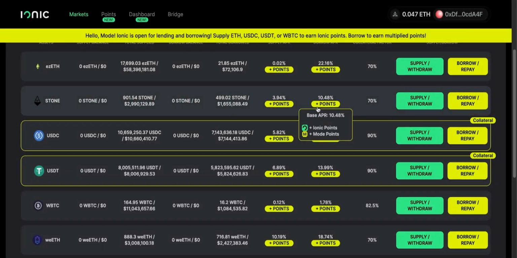Hey, so I want to show you real quick how to lend and borrow using Ionic Money for more Mode points. If you're farming Mode Network, you want to farm more points by doing ecosystem activities, and one of them is by lending and borrowing on the money markets here. And you have Ionic Money. There's also Ironclad. So I'm going to use Ionic Money to show you how to do this real quick.